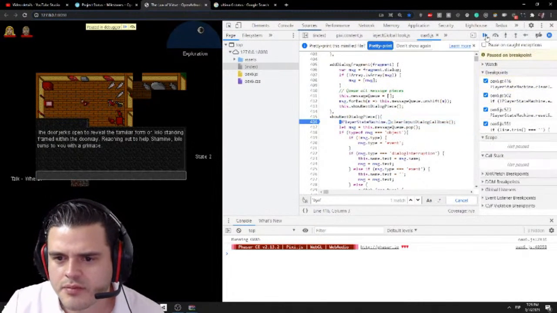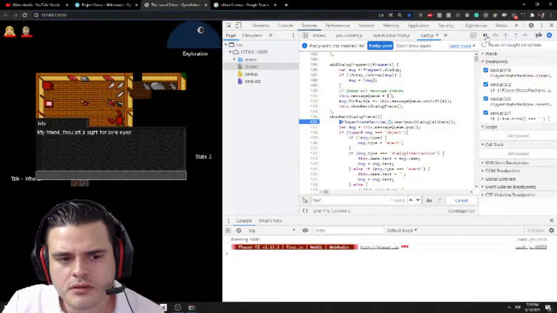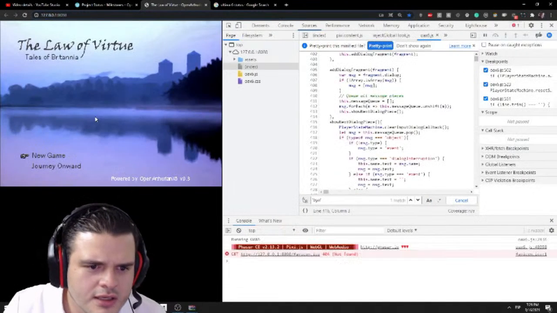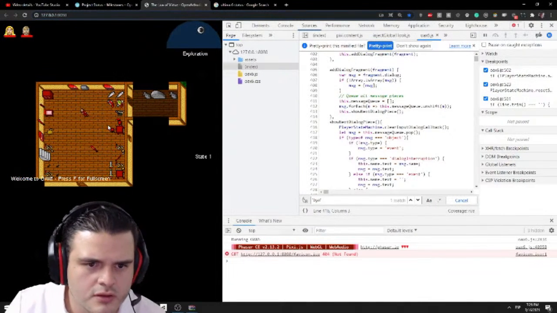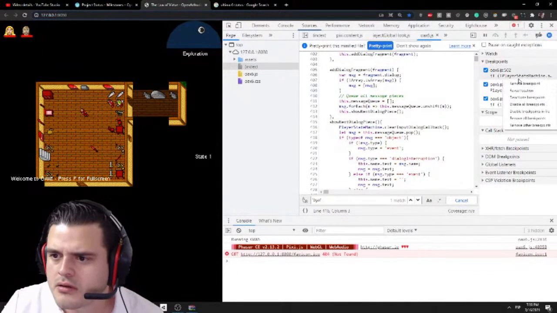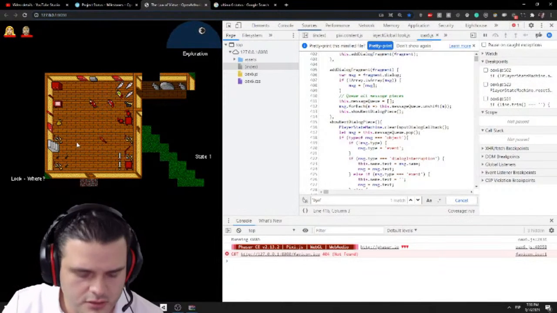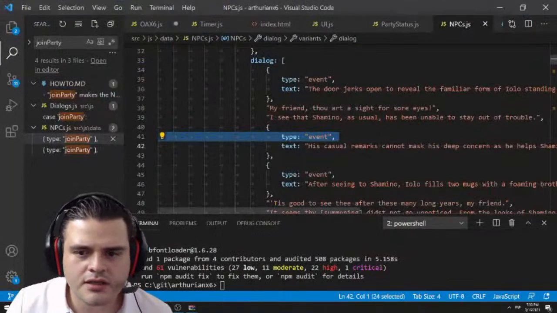Show next dialog piece is showing twice. Okay, so this is actually already an issue. I mean, it's always skipping the first part of the dialog. Look, yeah, it's just skipping the first part.